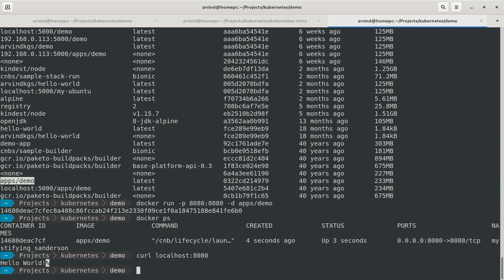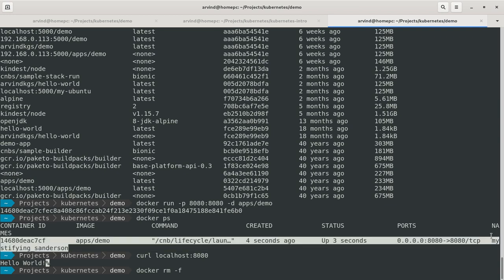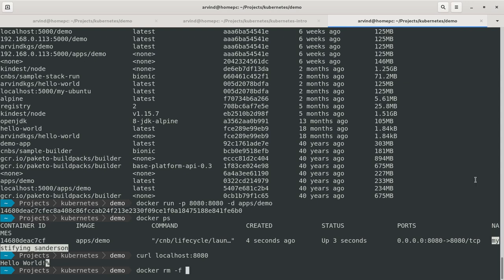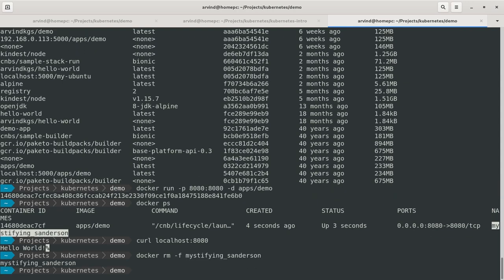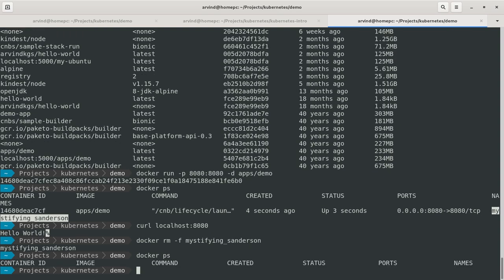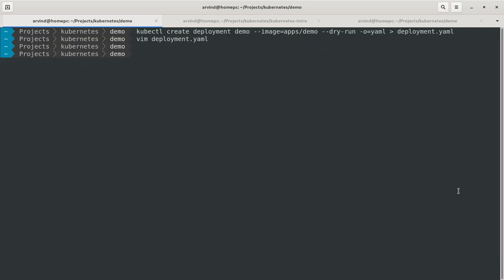Now let us stop it. Here we specify the name. Now it has stopped running as well. Now that we have a proper image, we can get back to creating our deployment.yaml.